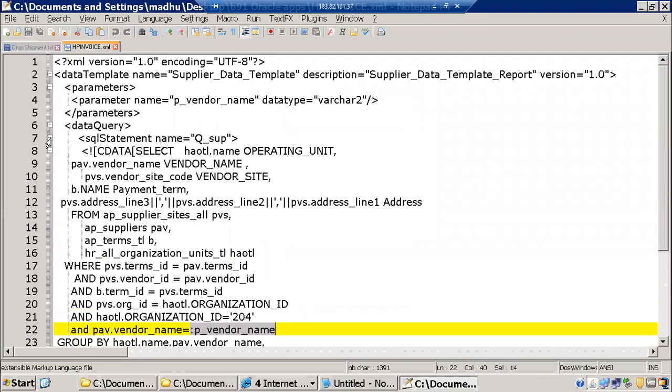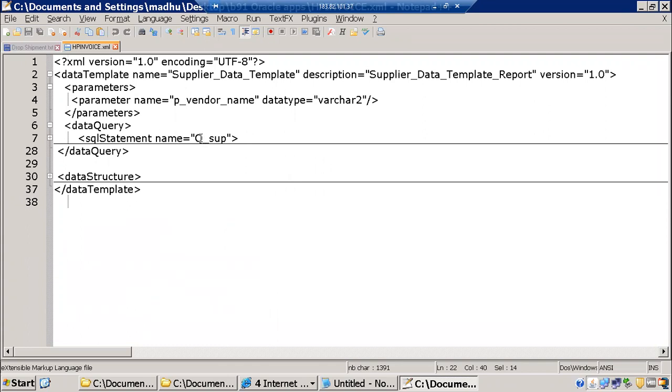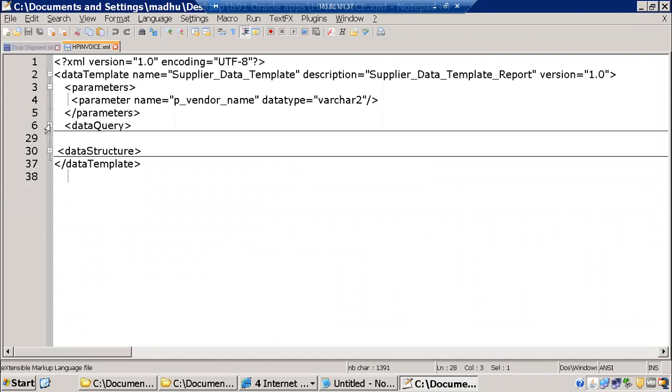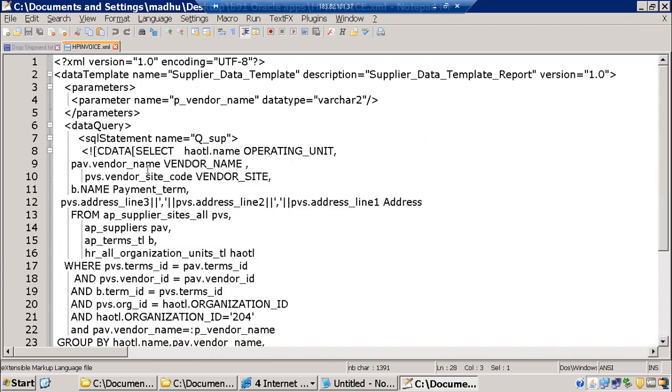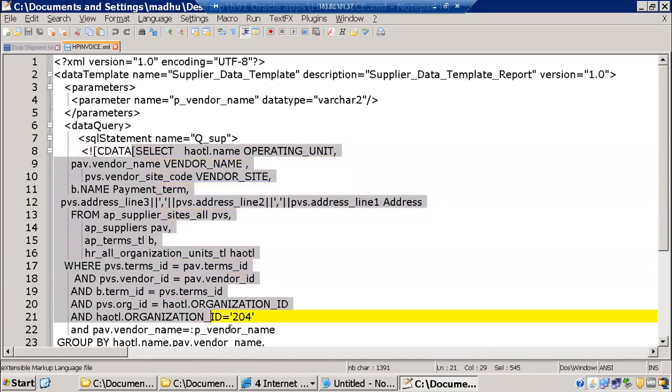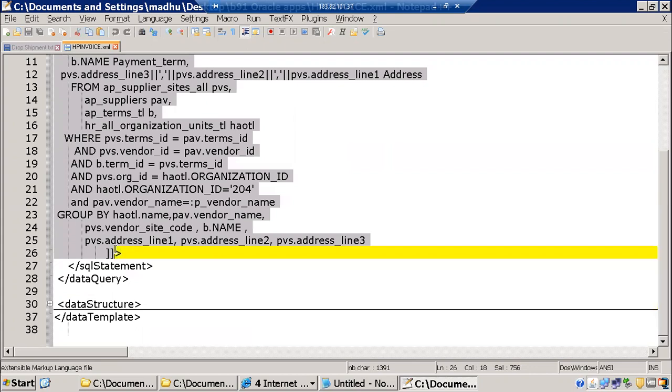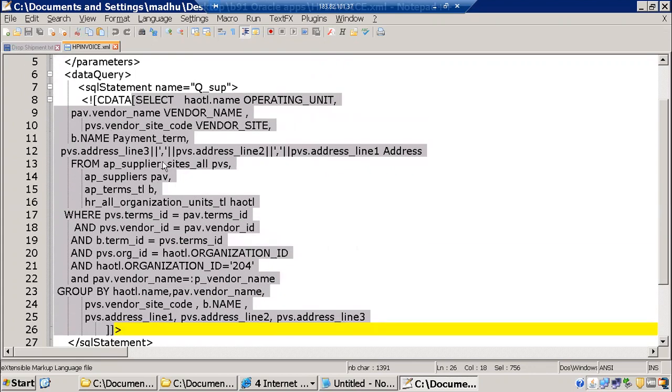Now under the data query, this is one statement. You may have multiple statements as well here. To start and to end, the additional thing is for ending, you can use a slash. And under a data query, under the select statement, you can keep a select statement here, till here, it is in between the square brackets. This is a query. This query may go more than 500 lines also. It's based on the requirement. Sometimes we may use multiple select statements by using union all and so on. Right now it is a small query. You can easily understand this.